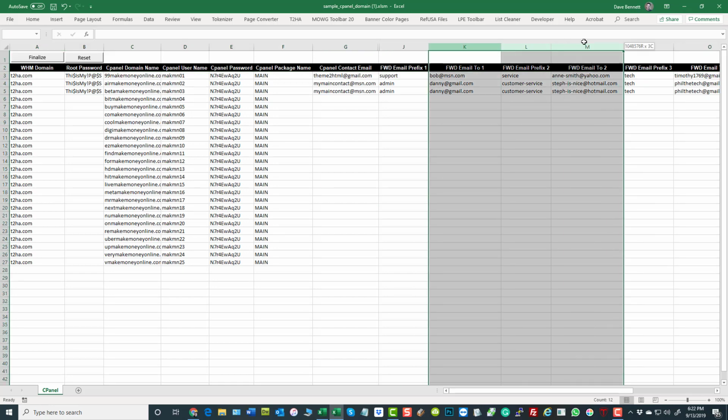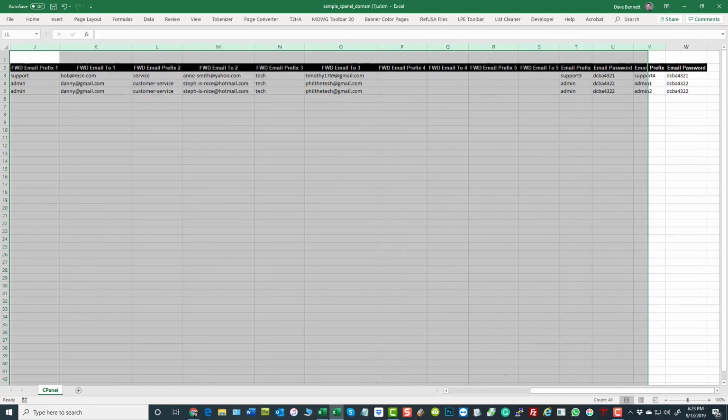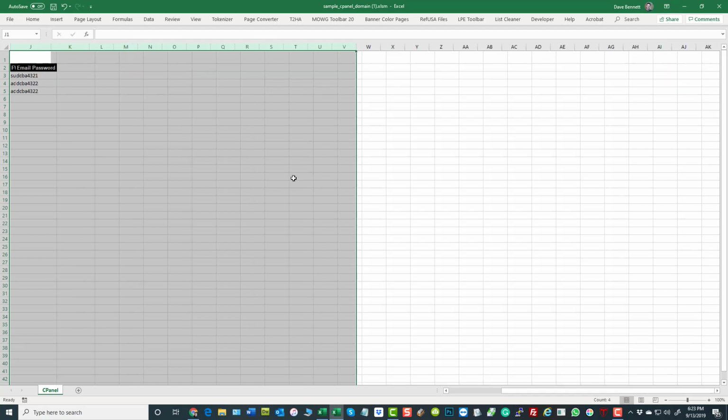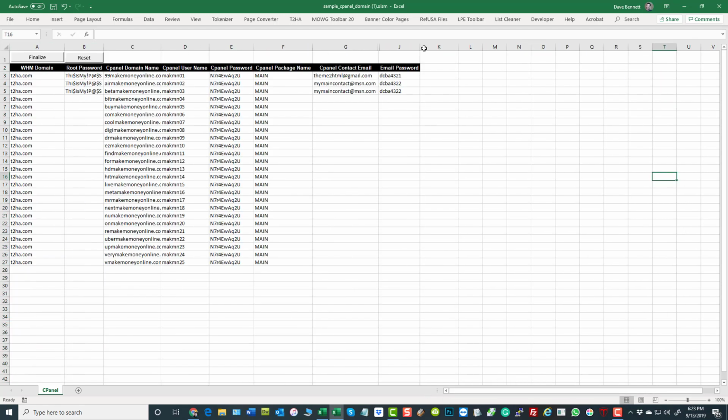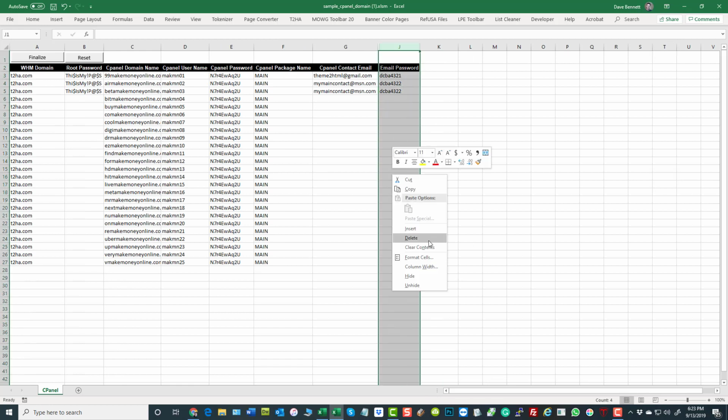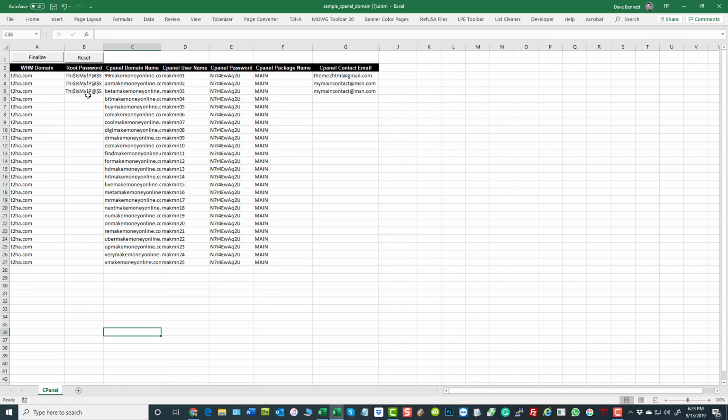And again, don't worry about anything here with forward email prefixes. I can delete. Yeah, you're not even going to create emails on this just directly. So just keep it this way. All right. Now, yeah, if you had different servers, you could sort between them. If you had 3 servers, it could be 1, 2, 3, 1, 2, 3, right? So it would really be this server with that password, and then the next server, then the next server, and you would just highlight that, copy it, and paste it a bunch of times.